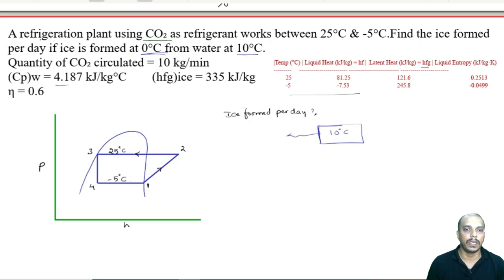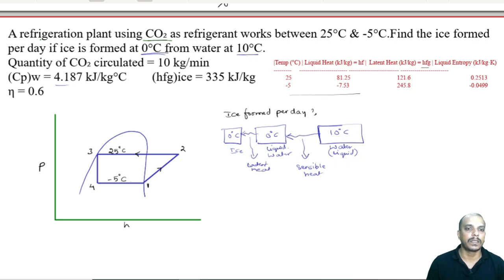So, you have water at 10 degrees Celsius. If we remove the heat, we will get to a point where it is 0 degrees Celsius. So, this is going to be a liquid, but at 0 degrees Celsius. If you remove heat still further, you will have 0 degrees Celsius, but this will be ice. So, here also you have liquid water, alright, then you will have ice. This heat we call sensible heat, which has to be removed, alright. This heat we call latent heat.